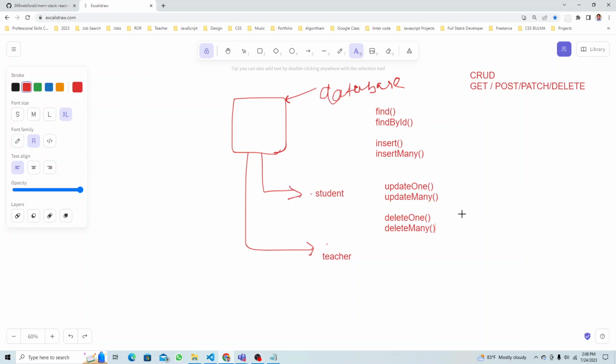In update, normally there is one more function. Let me write it down here. Sometimes you're gonna see people using this also, not me only, everyone uses it, by ID. There is a function find by ID and update.